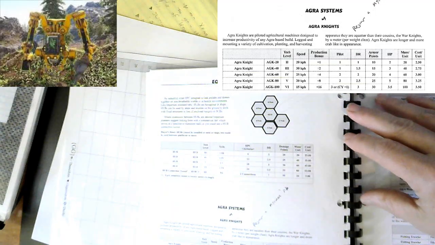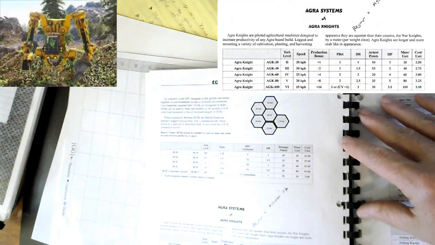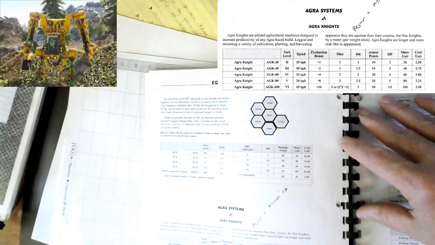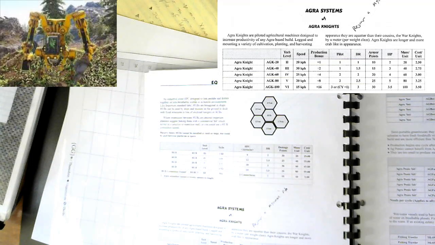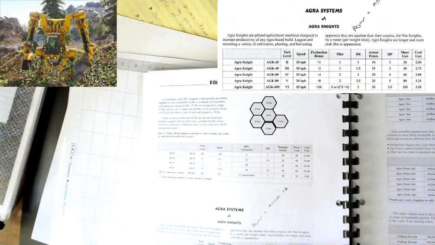So in this case, the Agranite, or the AGK-20, the Tech 2 variant, weighs 20 tons, has a base speed of 20 kph, and a production bonus of 1. We'll get to that in a little bit. It takes 1 pilot, so you need a Tech 2 operator to operate it. The Agranite has a damage reduction factor of 1 and 10 armor points. It also comes with 2 hard points, so there are 2 points on this thing that could be used to mount a weapon system. We could mount machine guns or missile launchers, that kind of stuff, and mount 1 to 2 of them, depending on the size of the offensive weapon we're sticking on there.